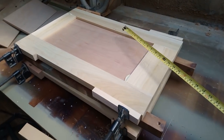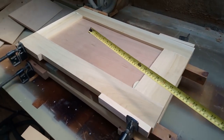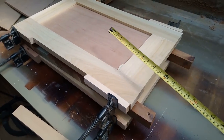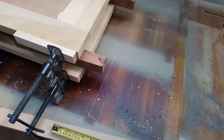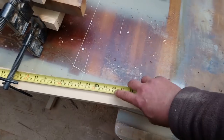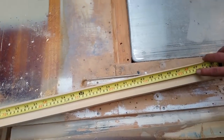600 mil, and I need 1, 2, and I can get 2 out of 1 length. So 1, 2, 3, so I need 6 pieces. I'll cut 8 just in case. So I'll cut this down at about 600 and 1200.